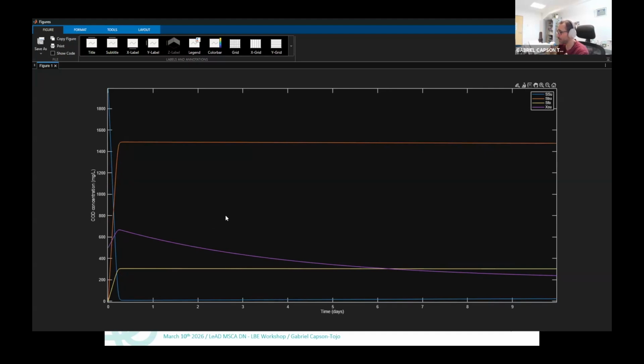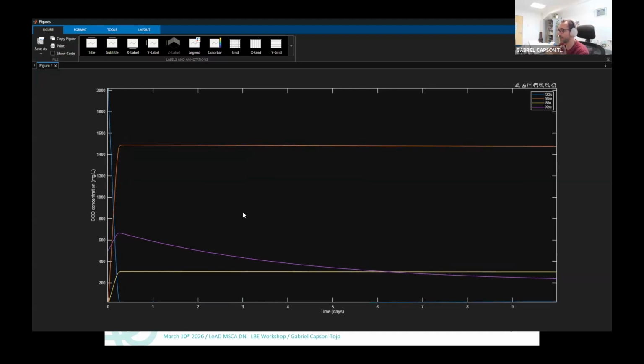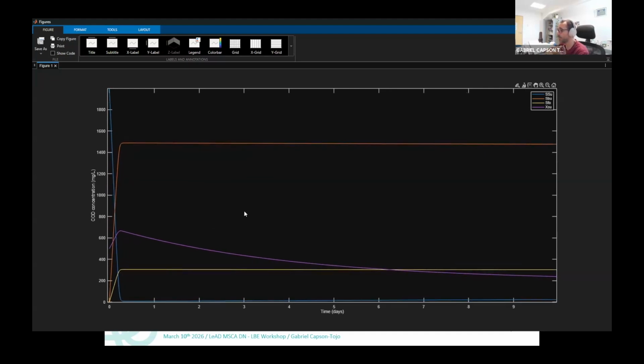This is a very good example for, let's say that you're running a system and you want to know which initial substrate concentration you should use, or which initial biomass concentration you should put in your system to be as close as possible to the steady state. Or you want to predict what the steady state is going to be at 4 days HRT, because you don't know if you want to start at 4, at 5, at 6, at 2. This kind of model is very useful for that, if you know the growth rate of your biomass.